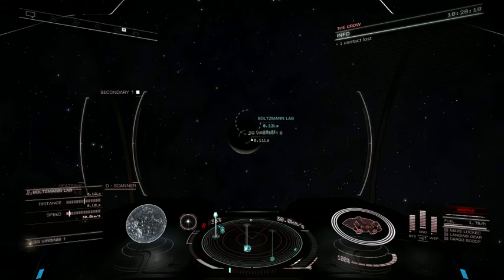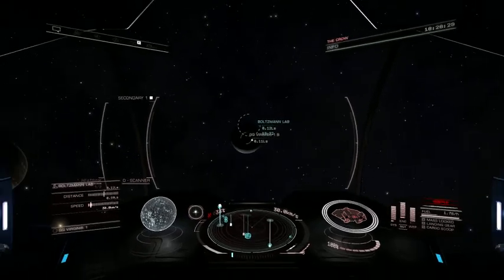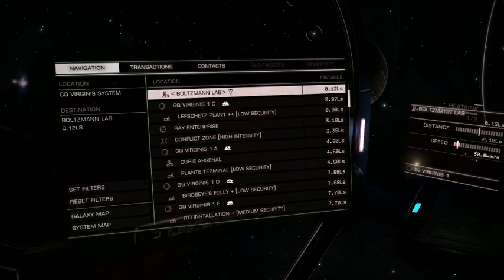Okay, Ed, as you can see, I'm in an ask, and I want to do a planetary landing, and this is how I do it. Now, as you can see, I already have my station targeted right here, 0.12 light seconds.